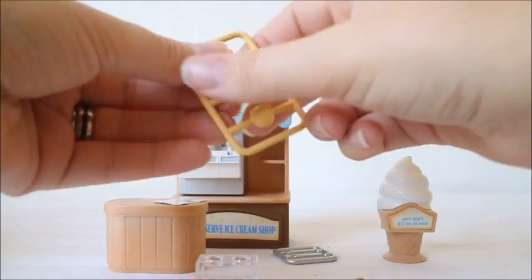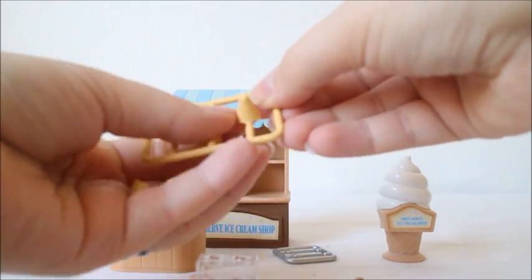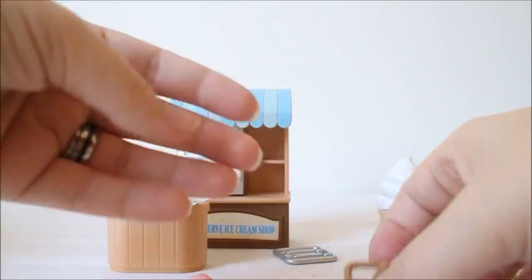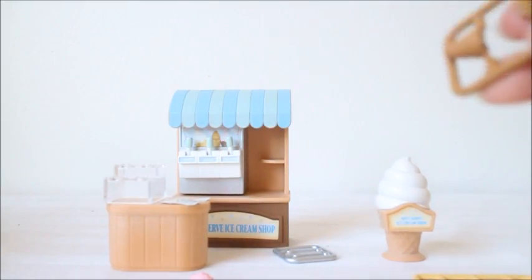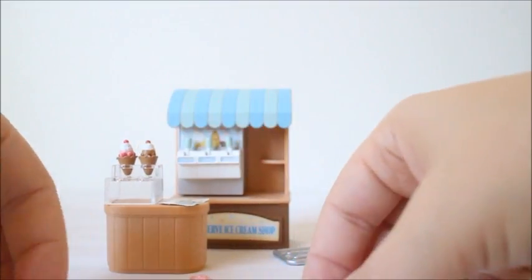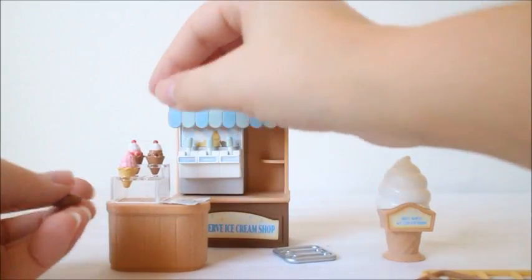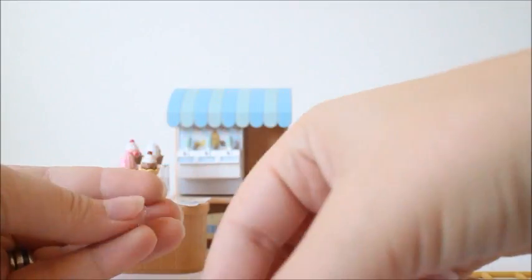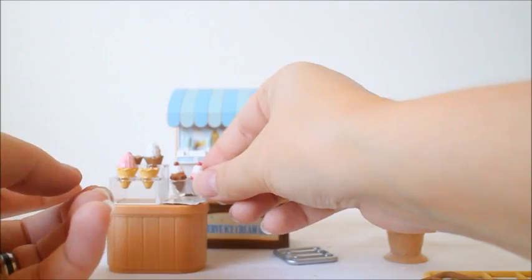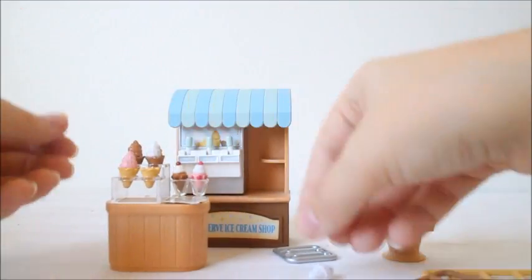Let's see if we can start putting all of the pieces together. Let's take out our ice creams. This ice cream stand only has room for four ice creams, and we have five ice cream cones. So we'll put two of each. And here's the ice creams - put inside. Let's do like that and have this one, and the normal flavored ones here. Let's switch it up. And we also have these glass ones - I think the fancy ice creams are supposed to be in the glasses. Let's do that - put some chocolate in here and some vanilla in here.